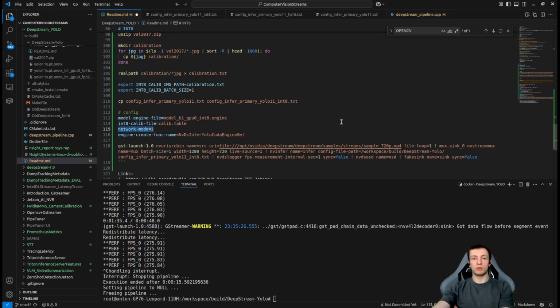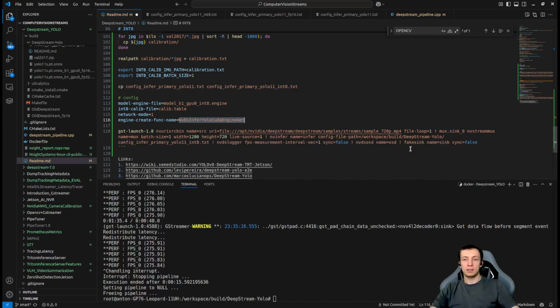Also, we need to choose the network mode of quantized model. This process of creating calibration table could take quite a while depending on the number of images, and after the calibration table is ready, the model will be able to create our engine, and we will be able to run the pipeline.